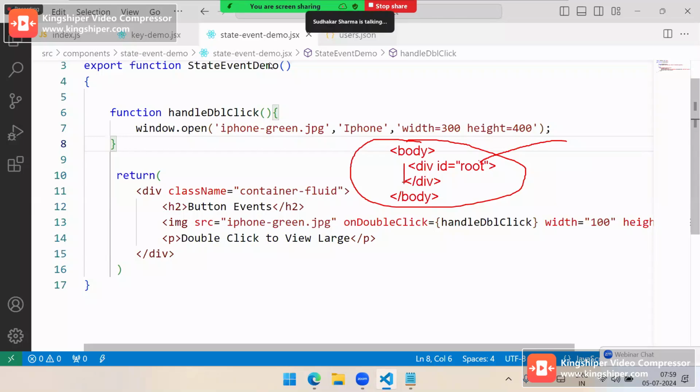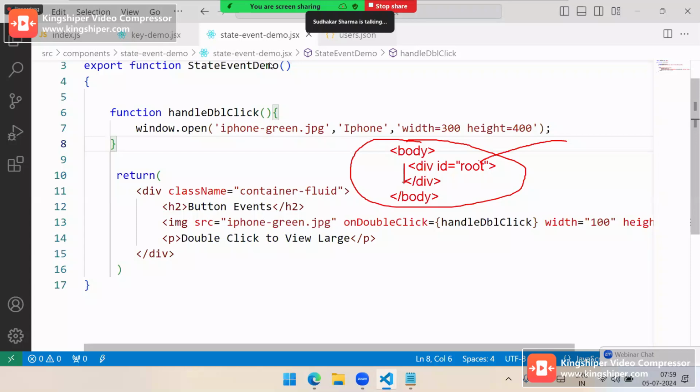Because if you have to disable events in the browser, all JavaScript events are related to the browser, synthetic events related to React. These synthetic events map to browser events. So if you have to disable any event, you should write it for the actual DOM also.